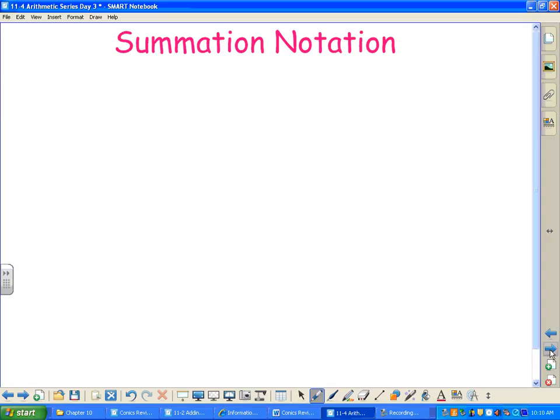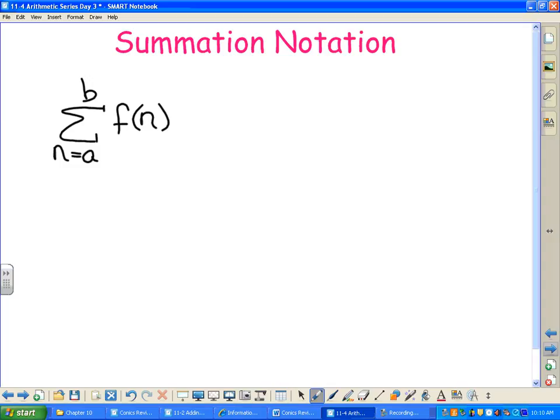Okay. What you were reading about was something called summation notation. I think there was 1 page worth of reading, and it was on summation notation. And summation notation is how you notate a sum, if you will. You probably saw this symbol in your reading quite a bit, and it said things like this. And in here, there was some kind of a function. I'm just going to say f of n for right now. Okay?